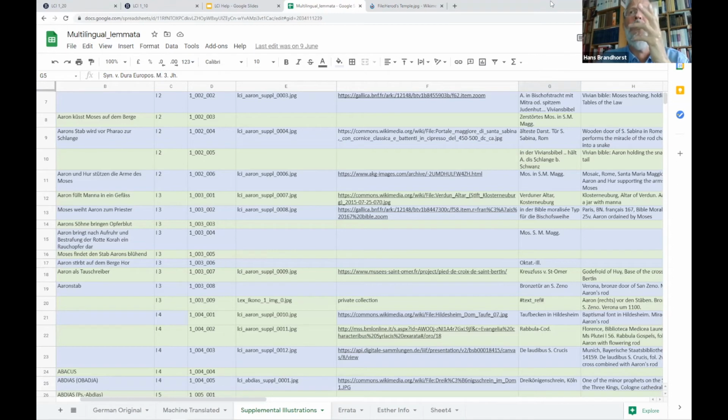So these are not really automatically linked to the OCR text. They are done manually. Let me stop the sharing. So I'm afraid it's not done just by software.